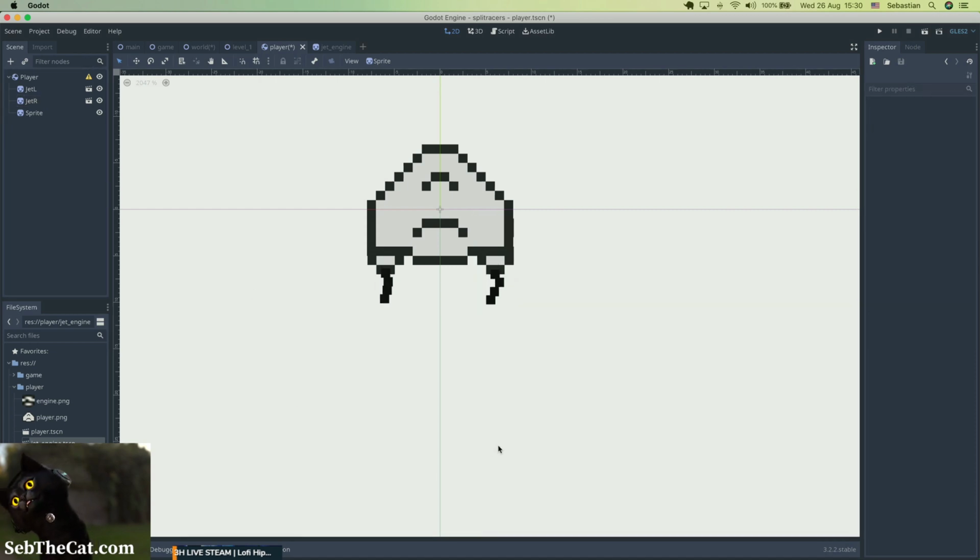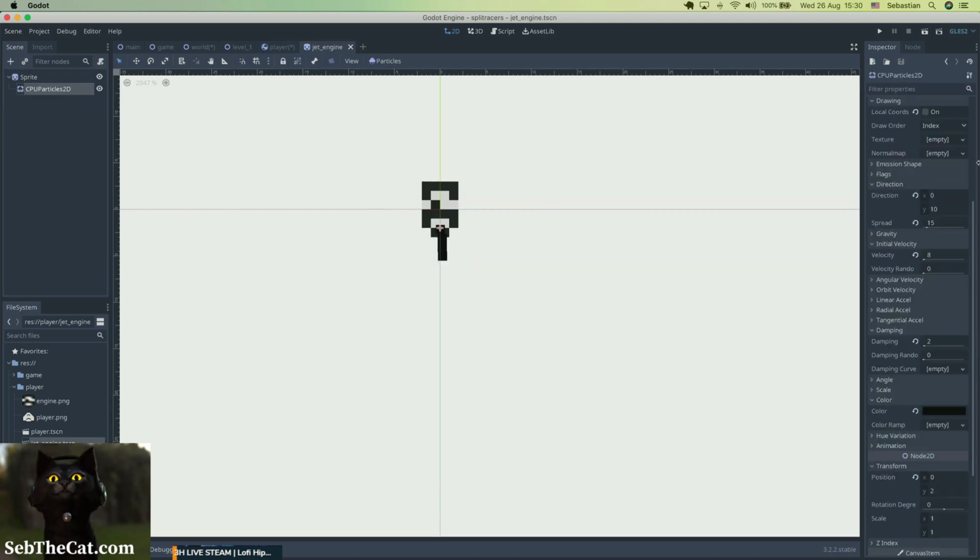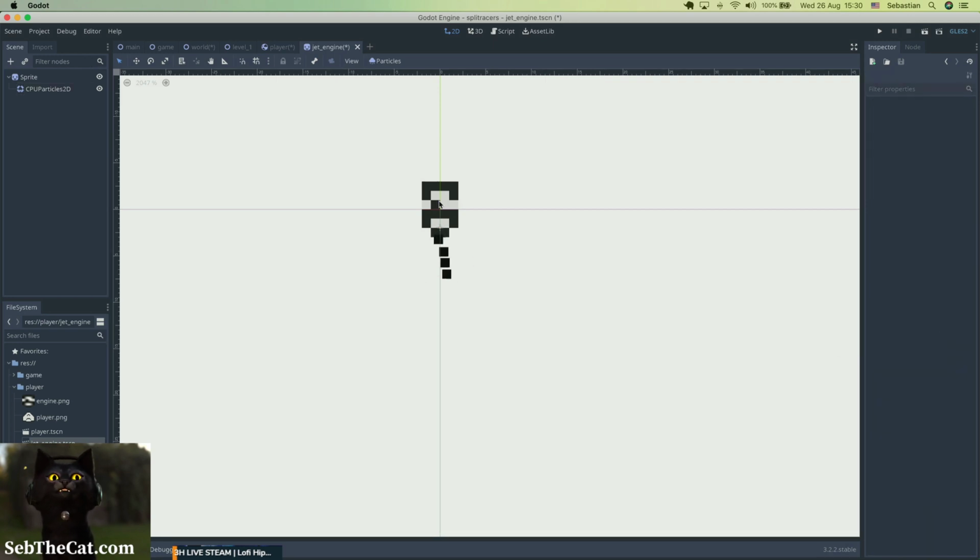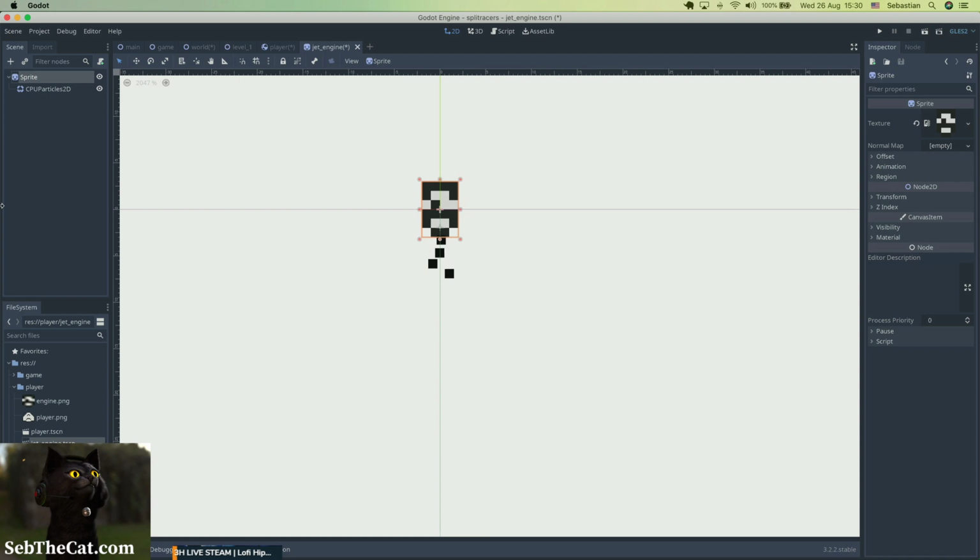Cool. All right. I'm not quite liking those particles. I think I am just going to tweak them slightly before we move on. Maybe if we add a little bit more velocity, that's going to make those spread out a little bit, but then give them a little more dampening and maybe some linear deceleration.